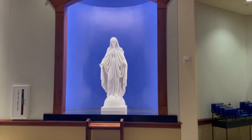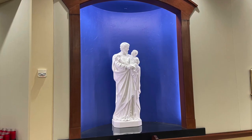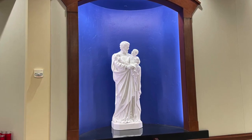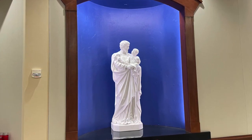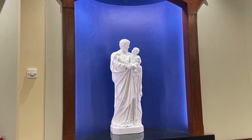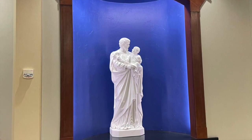These statues are absolutely beautiful. They're from Italy, made of solid marble, and weigh in at approximately 1,200 pounds a piece. They're also a foot taller and a little bit wider than the previous statues. A great perk is that the previous ones now adorn the entrance of the school, where Jesus, Mary, and Joseph are placed right next to each other, making up a beautiful image of the Holy Family.